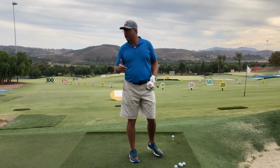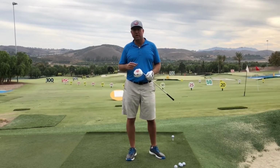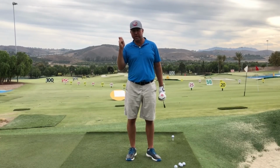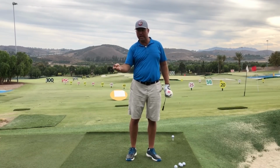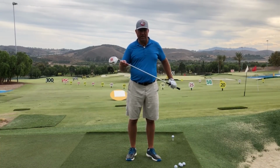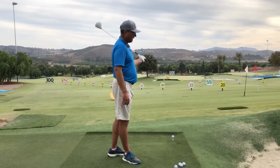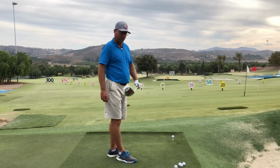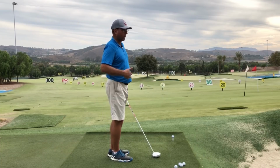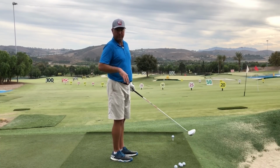So first, let's talk about the obvious sources of torque, and that's what some people might call active torque. This is the torque that you feel when you're swinging. It's the torque that's coming out of your wrists and forearms that you're feeling if you're whipping the club or turning the club with your hands or your forearms or your wrists. We're going to call this active torque. It's the torque that you can feel. It feels active.